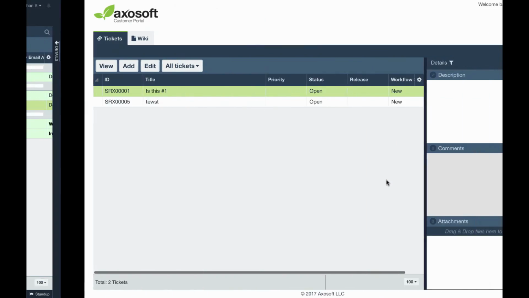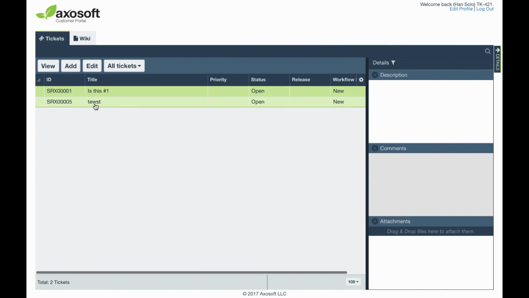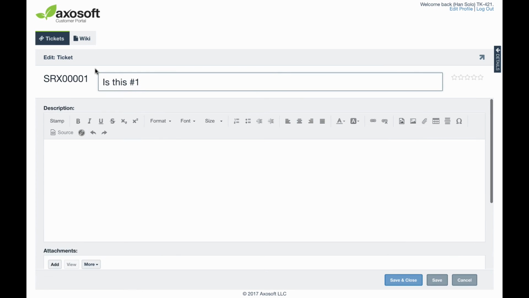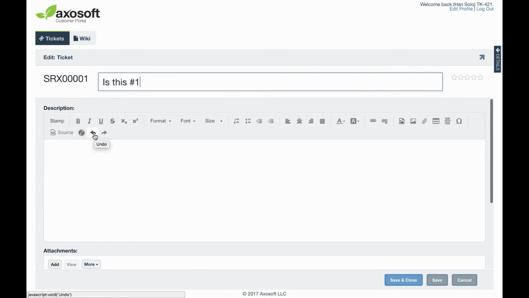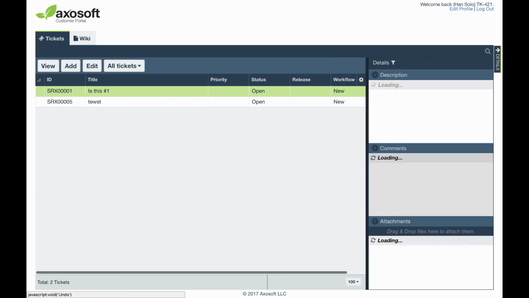Okay, last couple things. So Han has the ability to edit these items. If he goes to edit, he'll be taken to the field template. This is the portal field template that we were editing previously. If there is no portal field template associated to the project folder, the customer contact will not be able to do anything when they go to either edit or add or view. So they'll get an error. And so you have to make sure you go back to the portal project folder, or the project folder, whatever you call it, and make sure there's a portal field template associated to it. So just go back to the beginning of this video to see how I did that.